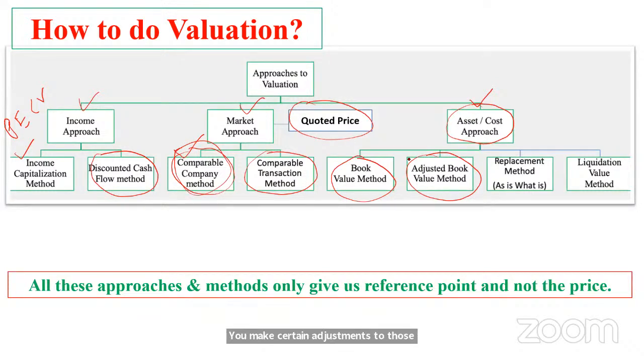Say, for example, the company that you are trying to value had purchased a land 25 years ago at a cost of 1 crore rupees. Today, the value of that land is 20 crore rupees. So if you go and sell it in the market, you will get 20 crores from the sale of this land. So now when you are trying to do the valuation using the balance sheet figure, in your computation, you don't take the value of 1 crore for this land. What you take is the value which is 20 crore. So you adjust the book figures so as to arrive at the real value of that asset or of that company. And that is how it is known as adjusted book value method.